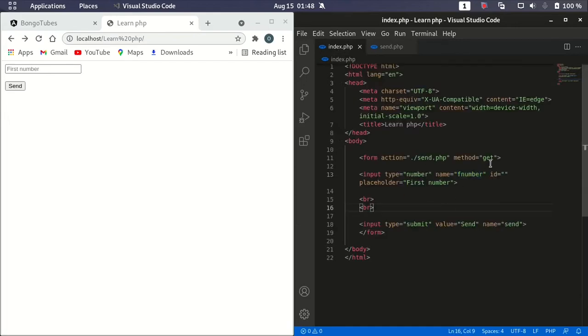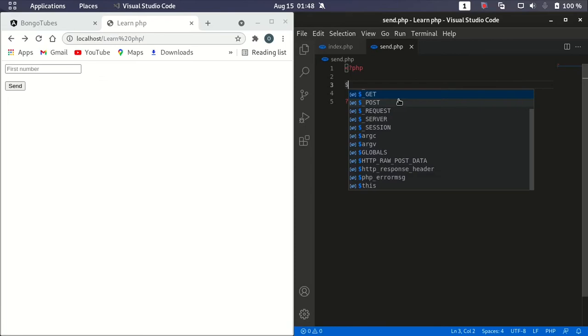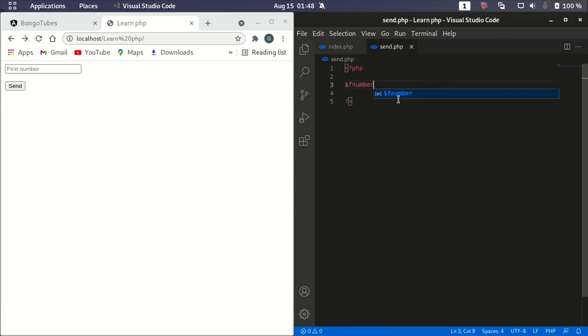Now it depends on what type of method you used here. For example, here we use the get method. Now inside this one, it's the time to use that get global variable. So we just say if number, creating a variable, if not, if number is equal to, we use get, and then here we specify the name of the input field.